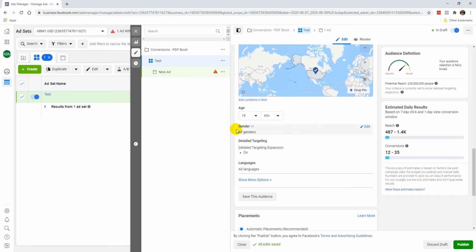Next, age group. Now this is totally depending on your nature of business. Sometimes if you're expecting to sell some high ticket offers, then it might not make sense to target people that are a little bit too young, with not much of a disposable income. And this differs from country to country. It really depends, all right? So in my case, because I'm targeting mostly established business owners, I'm gonna go with 27 years old and above, all right? And it's still a lot of people, 180 million people. So maybe I'll just go with like 55, not too old, all right? 27 to 55, okay? Potential reach, 130 million people.